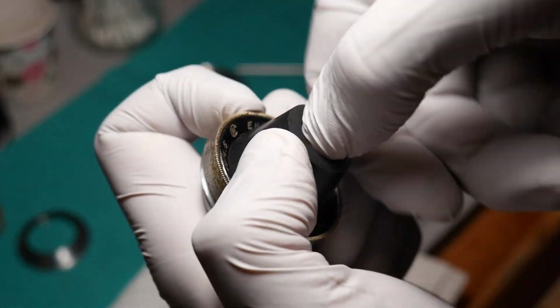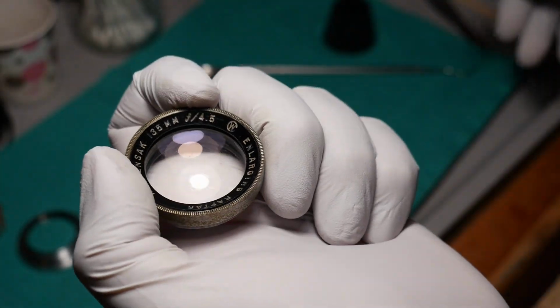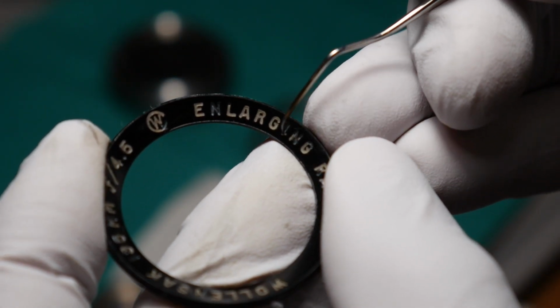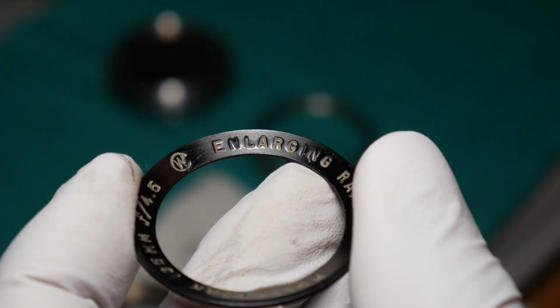Removing the front element from its housing was a little more tricky. The name ring was difficult to remove since the threads were filled with grime, but with some effort it came out, allowing access to the front element. The lettering in the name ring was in rough shape, so I decided that I would scrape out the white lacquer and redo it myself.